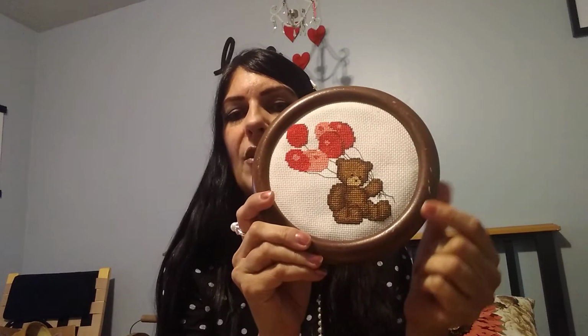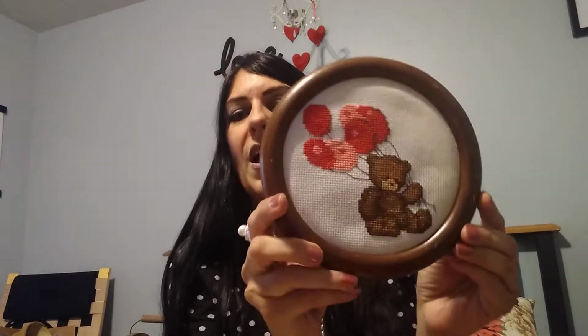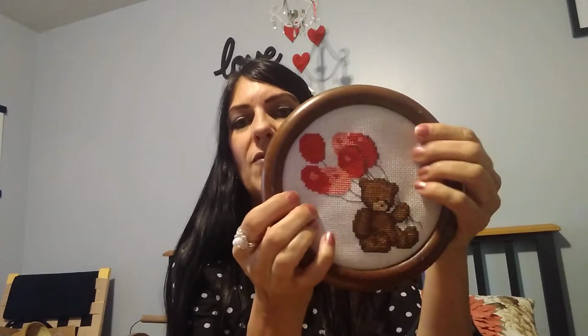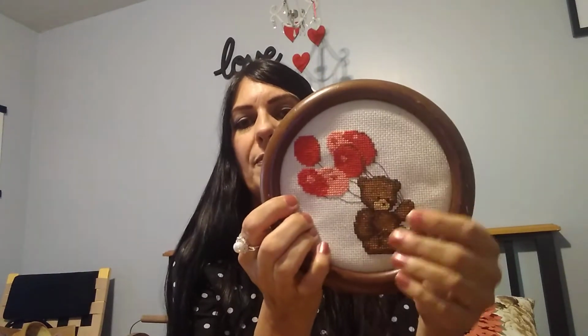But I also, at the other one, like I said, they had everything half off, the pictures and stuff. So I got this cute little cross stitch. Now there's a little bit of damage on the frame. I'm trying to get the price off. But a little bit of damage on the frame, or not really damage, but just a little of the wood coming off here. But how adorable is that? It just kind of looks like it maybe needs to be fitted in there again, because there was no frame.